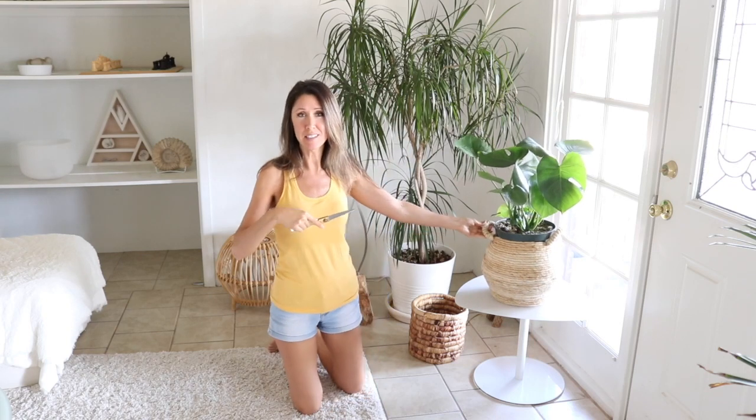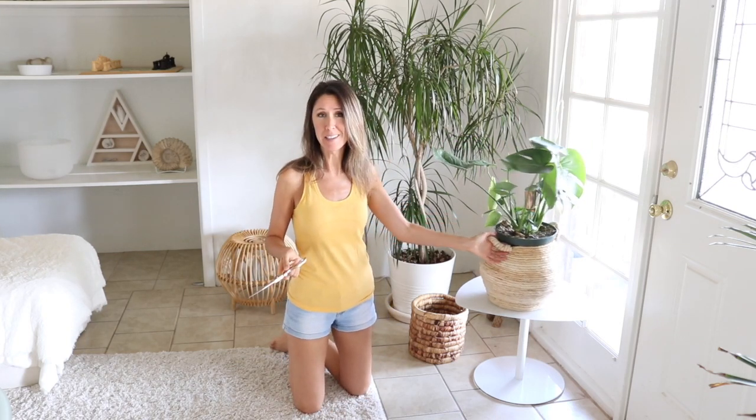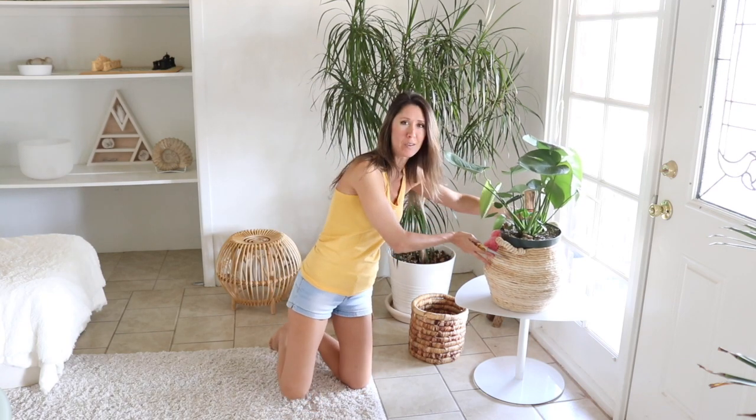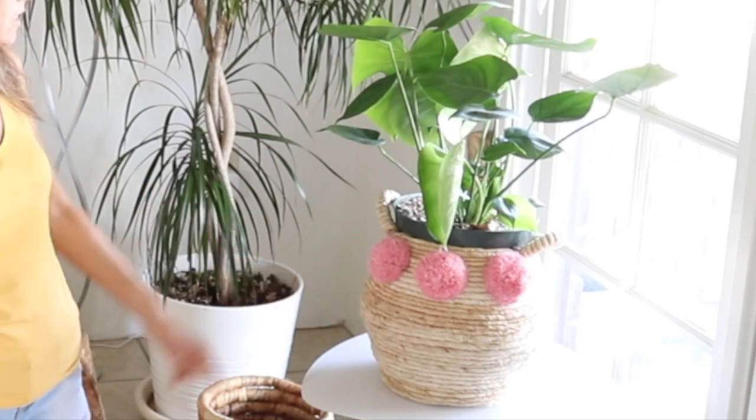Okay, so this is a basket that I got at Home Goods last night, and it still has the pink palms on it. Let's turn it around so you can see. That's definitely like the old school Pink So Foxy style, huh?